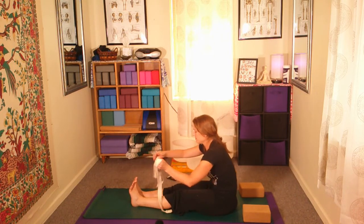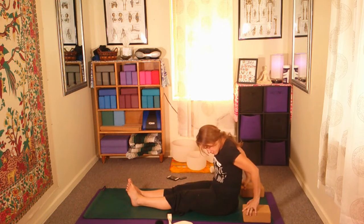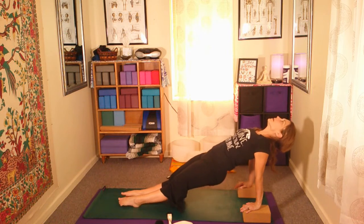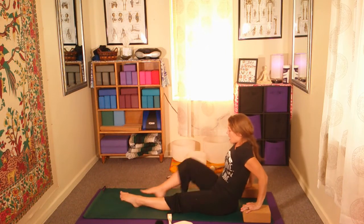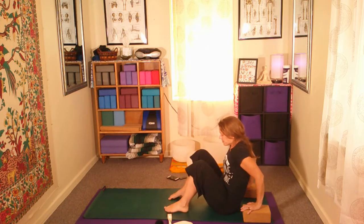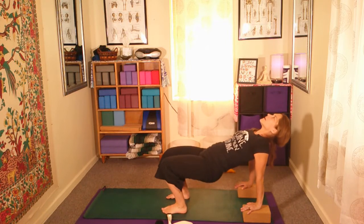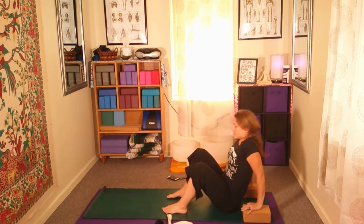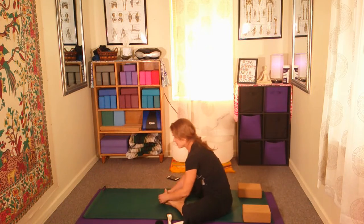Slowly release again. And we're going to bring ourselves right back into upward plank. And lift up. Squeezing that buttock. Bring yourself down and actually bend the knees. And lift up into reverse table. And down into bound angle.